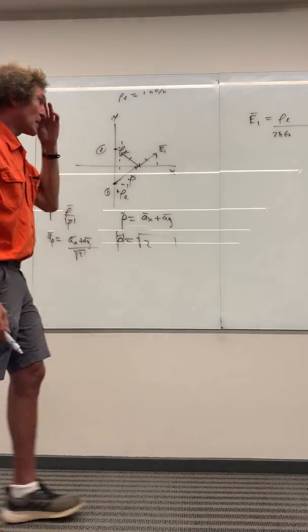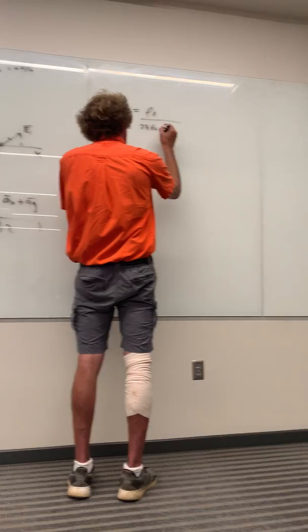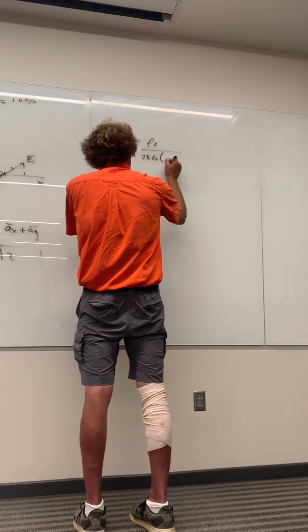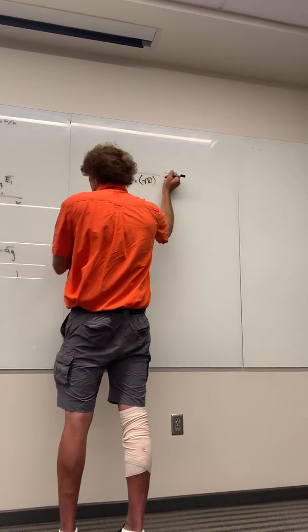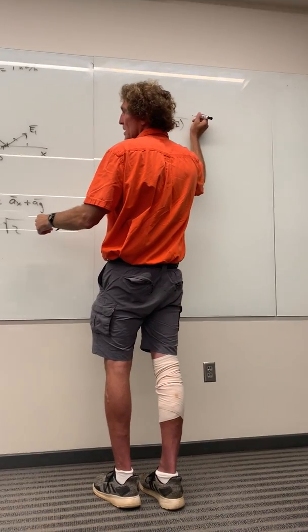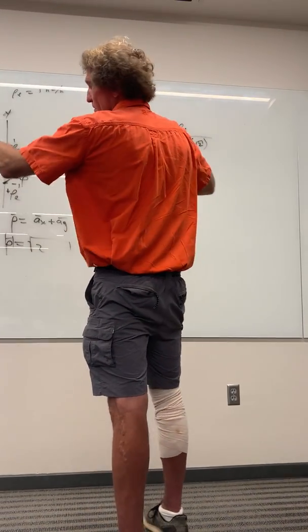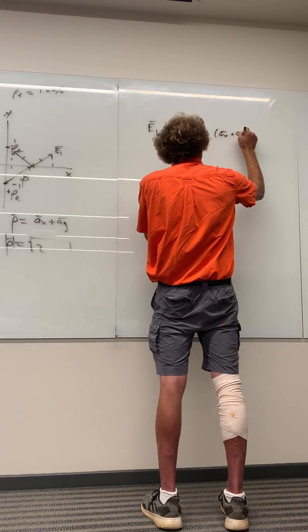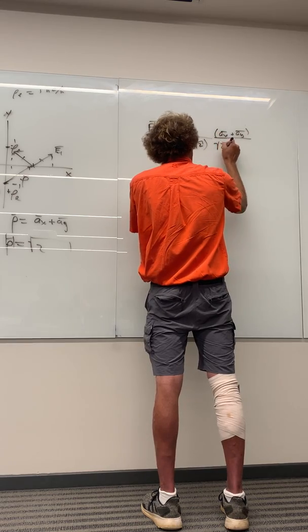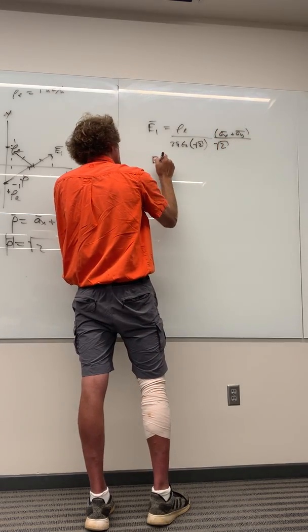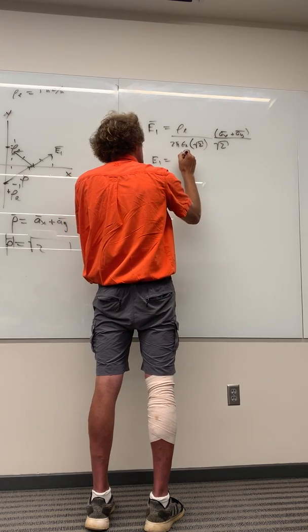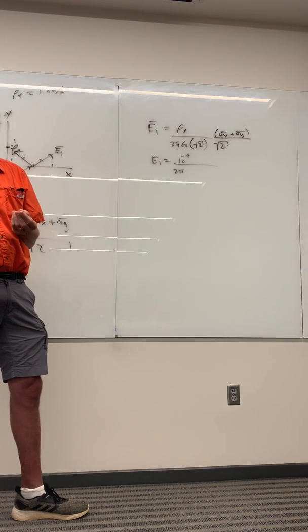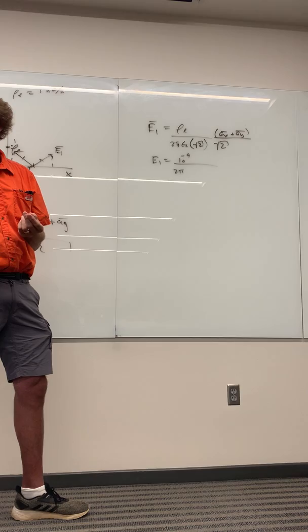Okay. Now for this, now I come down to this. This is divided by magnitude of rho. Well, the magnitude of rho here is going to be what? Just square root of 2, right? So I can put down square root of 2, and then I have to multiply it by a rho, like I showed over there. And a rho is going to be quantity ax plus ay divided by the square root of 2 also, right? So I can write this E1 here as rho L is 10 to the minus 9th over 2 pi. And you can write epsilon naught as 1 over 36 pi times 10 to the minus 9th.